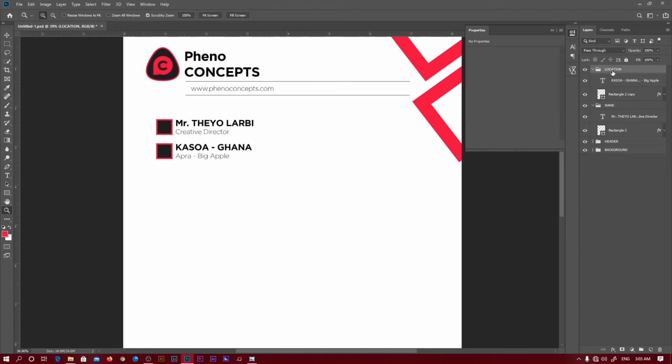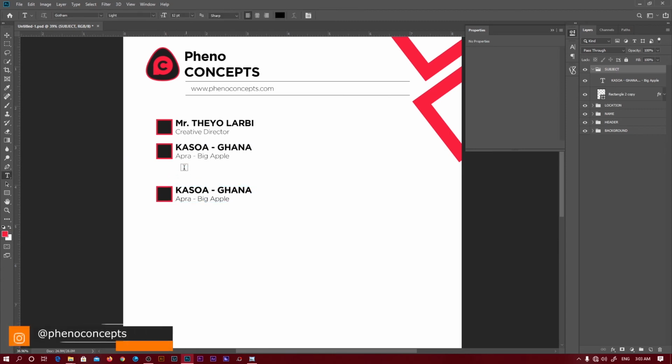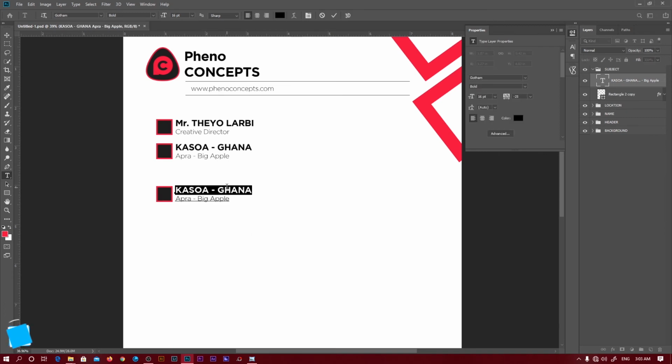And the last thing is also going to be another information, probably the subject. So I'm also going to duplicate this. You can use Ctrl J or just click and drag and drop onto the second icon from the right. I actually call the other one the second icon. It was actually the third for the group. So I'll call this subject. Subject is anytime you are sending a message to someone, you should have a heading or subject at the top. And notice how I increase the spacing here just to make the subject also stand out.